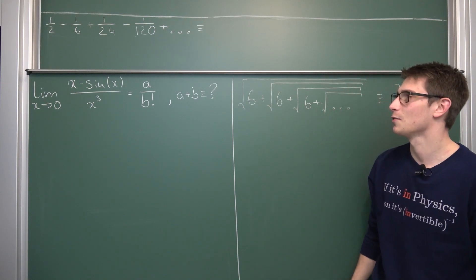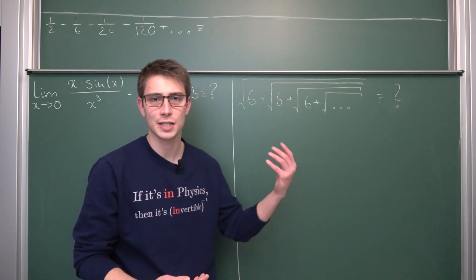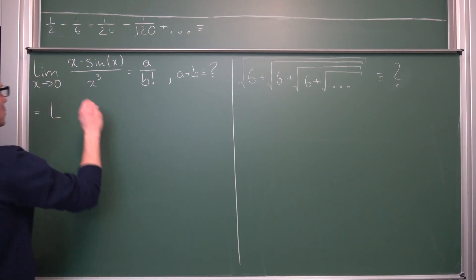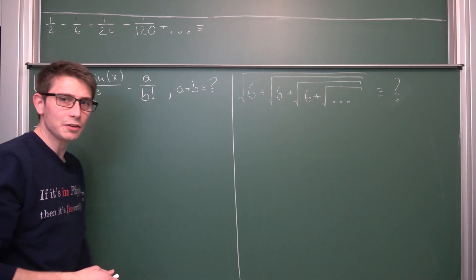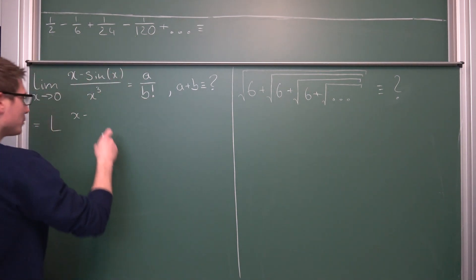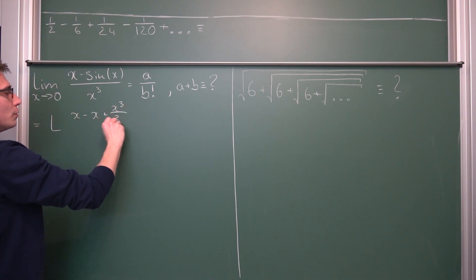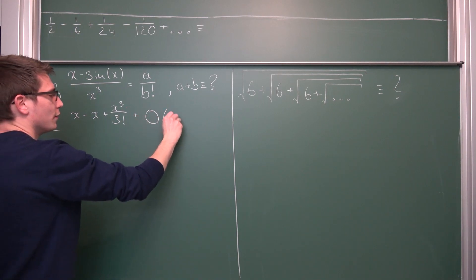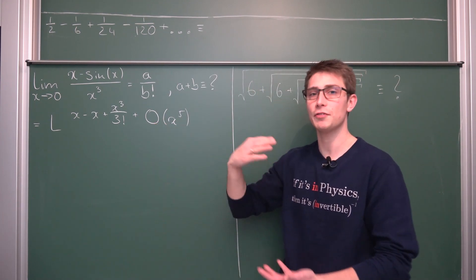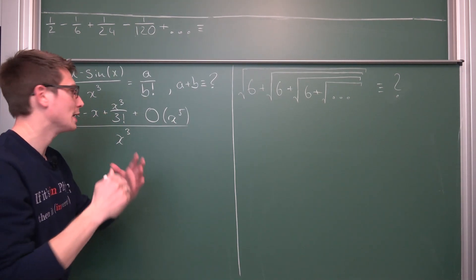So I'm going to turn the sine of x into basically its first two members of the Taylor series expansion and then the big O notation. Meaning I'm going to denote the limit as capital L. This is the limit as x approaches zero of x minus sine of x. And sine of x is the alternating series with all the odd factorials and the odd powers. We are going to get x at first, then plus x to the third power over 3 factorial. And then plus O of x to the fifth power. And all of this divided by x to the third power.